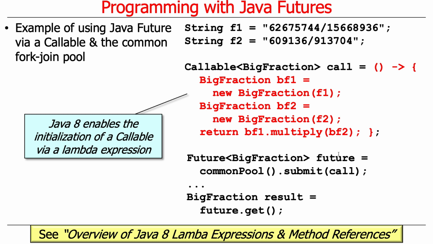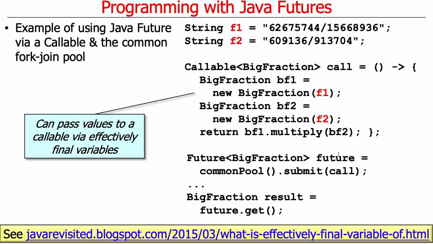We're initializing the callable using a lambda expression. If we were programming in the bad old days of Java before we had lambda expressions, you'd have to use an anonymous inner class or make a separate class that implements Callable. But we can do it much more concisely using our wonderful friend, the lambda expression. Notice something interesting here. This is a side note so you'll understand the bigger picture. f1 and f2 are strings that are used in the context of the lambda expression, and they are not defined as final variables. They're just good old Java variables. At first you might think, how are they going to be used inside a lambda? Don't you have to only use final things?